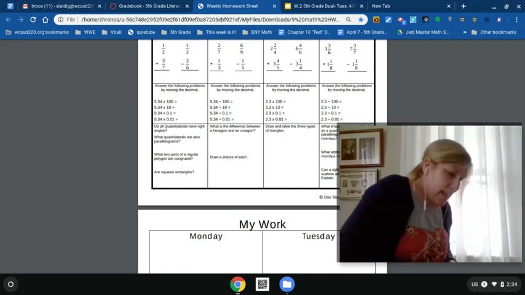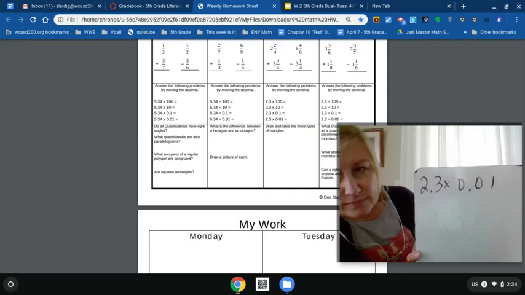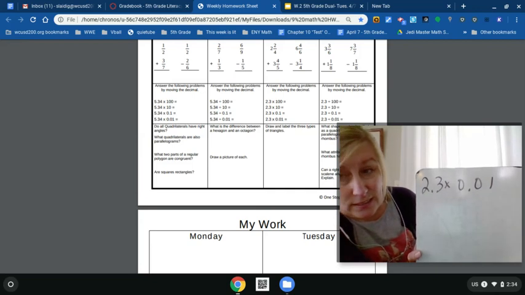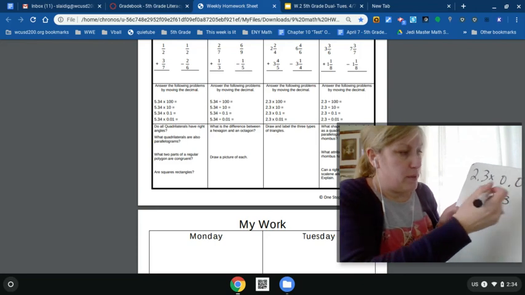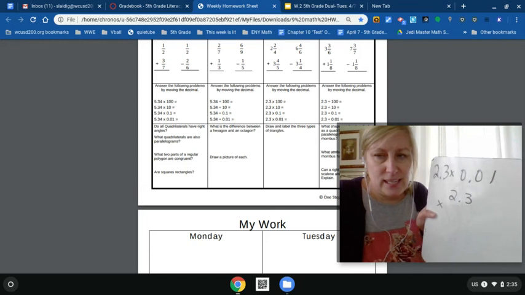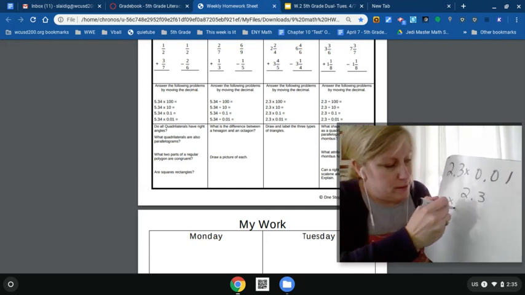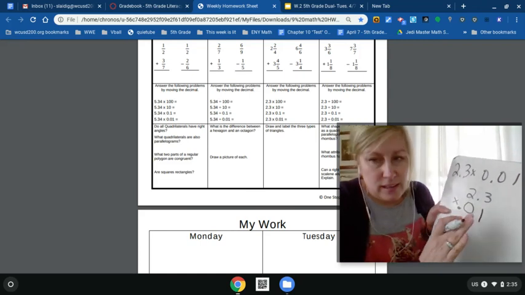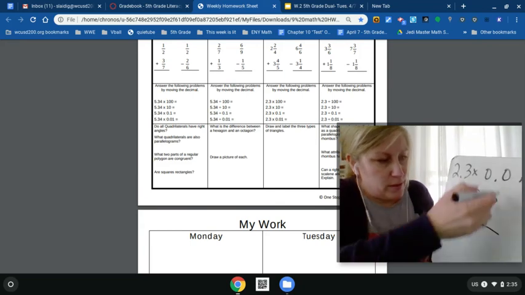And then the last one was 2.3 times 0.01. I'm going to rewrite it this way. 2.3 times. Now remember, I make you write that and I say silly things like, he's naked, he needs his undies, whatever, that's goofy. But I'm actually going to get rid of it for this problem. But I'm going to keep my decimal. So I didn't change the value at all. I just decided not to put that 0 in the front, okay? So again, you just get to multiply.